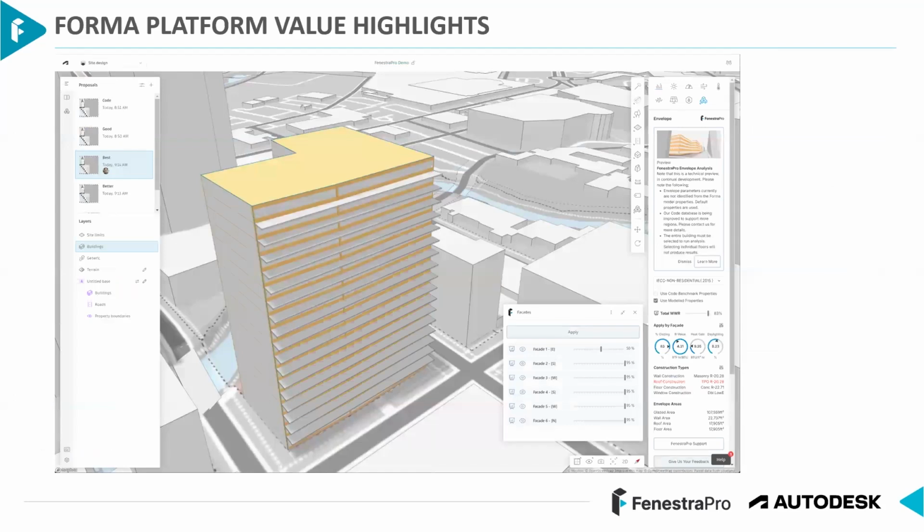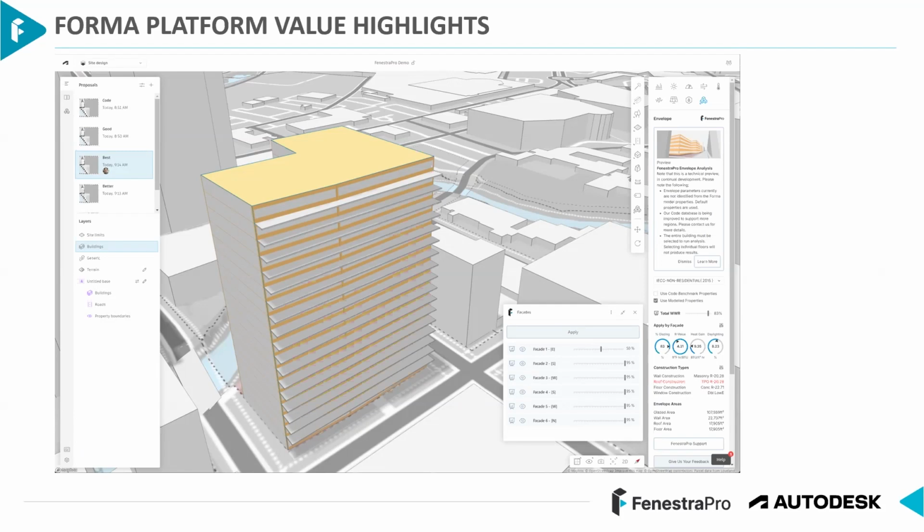And then here's sort of a final example. Notice on the left, we can create these things called proposals. So the context model stays the same. Well, actually, there was a small existing building that maybe needed to be demolished that can still be there in the existing conditions proposal. But I created a code version, which would be what Simon mentioned.